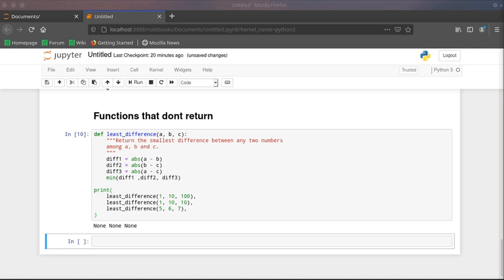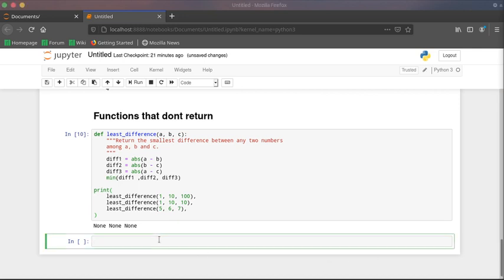Without a return statement, list difference is completely pointless, but a function with side effects might do something useful without returning anything. We've already seen two examples of this, print and help. They don't return anything. We only call them for their side effects, putting some text on the screen. Other examples of useful side effects include writing to a file or modifying an input.